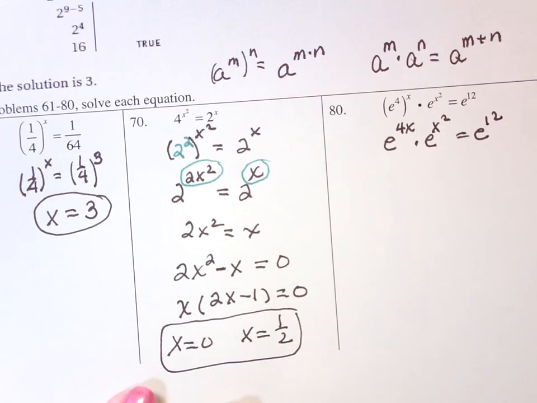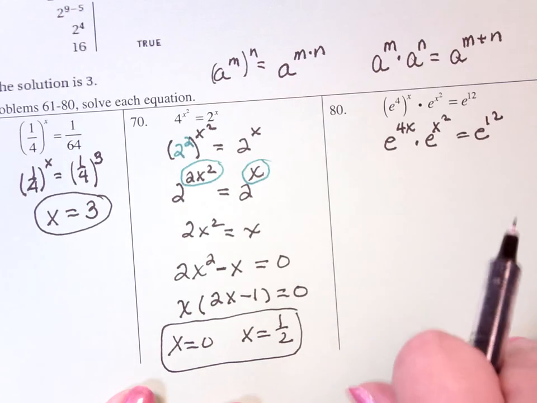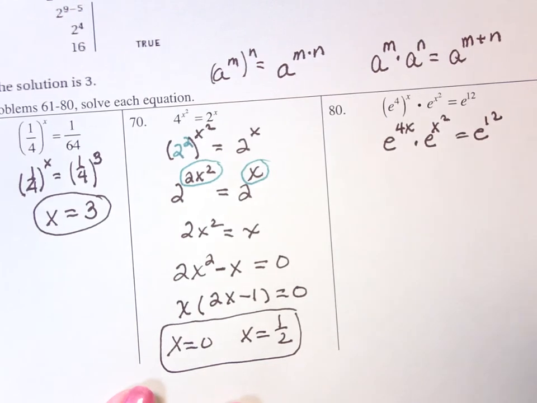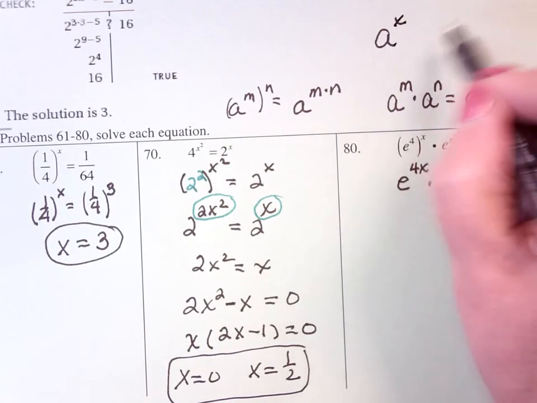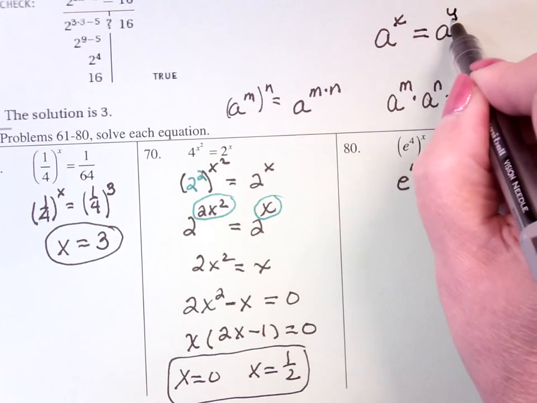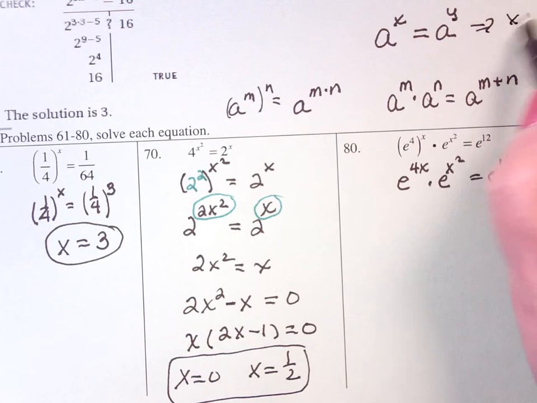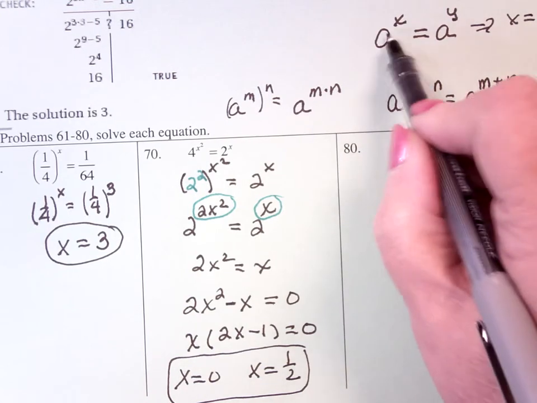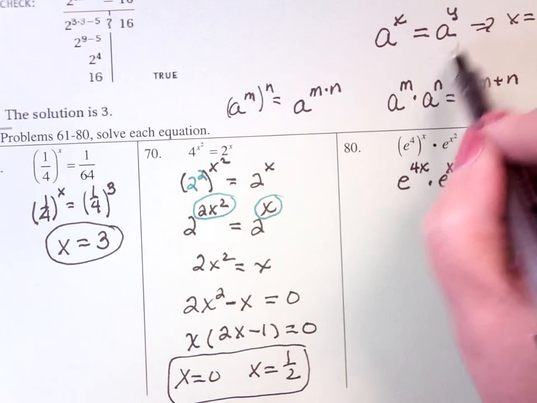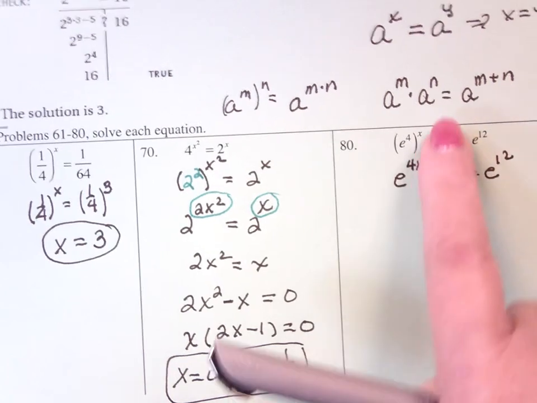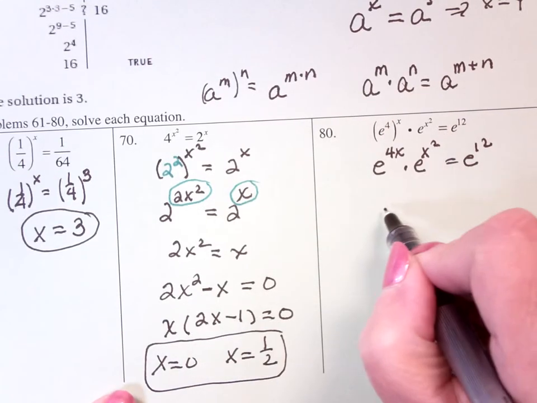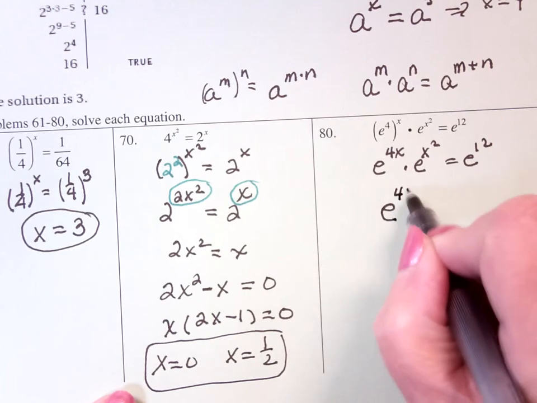Now, remember, if we're using the property that says if the bases are the same, then the exponents must be equal, that means what I'm going to be looking for in order to use that property is a to the x has got to be equal to a to the y in order to say that x equals y. So that says I've got a single thing raised to a power equaling that same thing raised to a power. And if you notice, how many things do I have here? I have 2, not 1. I've got 1 on this side and 2 on this. I need to bring it together, and that's where this property comes into play. So this then becomes, if the bases are the same, you add the exponents.